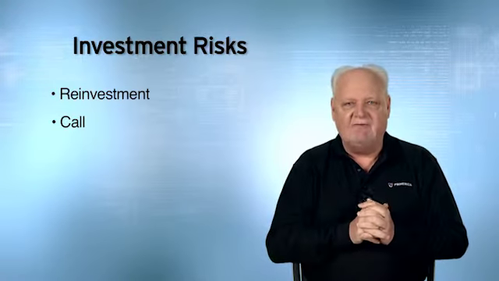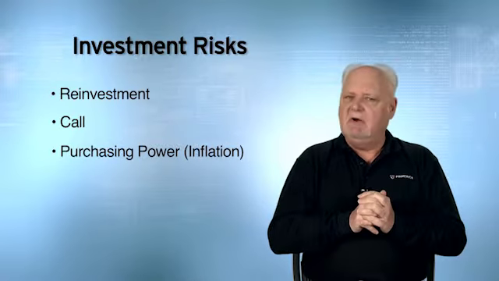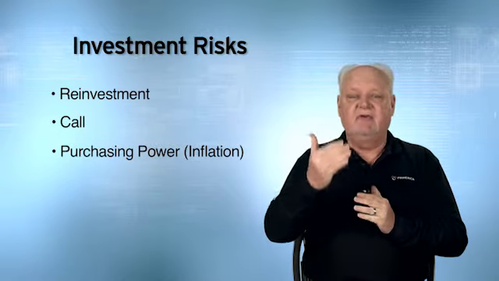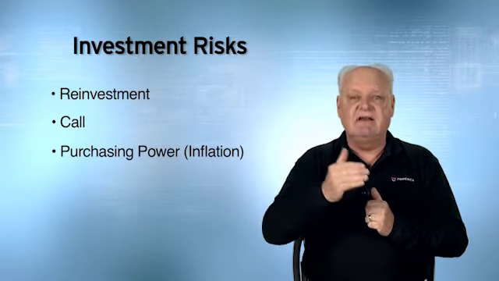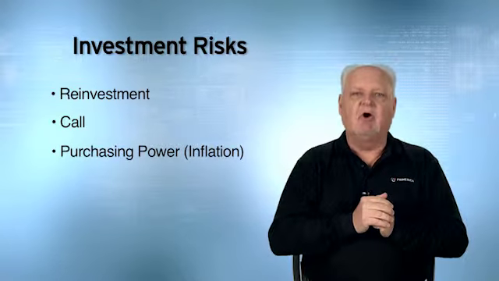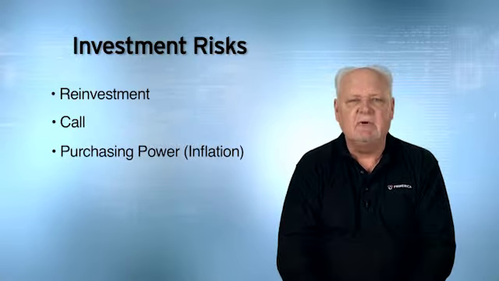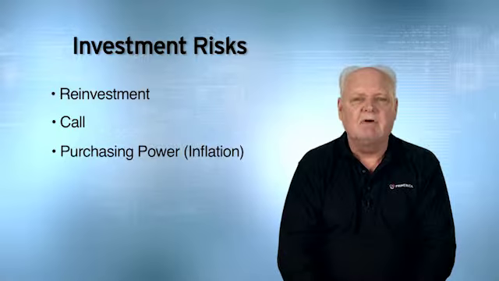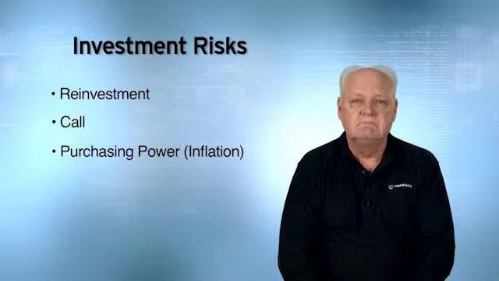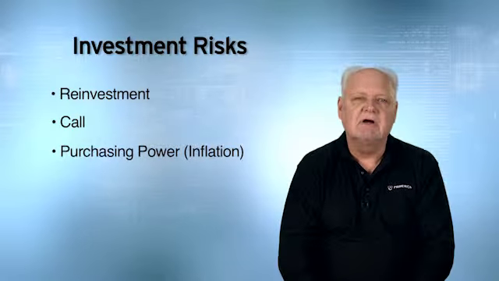The next risk we have here is purchasing power risk. This is the risk of inflation. What type of securities have the risk of inflation? Any security that pays a fixed income, fixed rate of return, runs purchasing power or inflation risk. What did we look at in chapter number 1 that would have inflation risk? Bonds, preferred stock, okay?